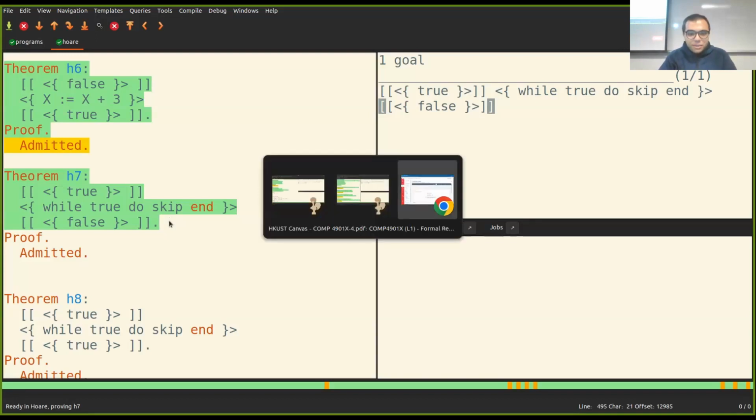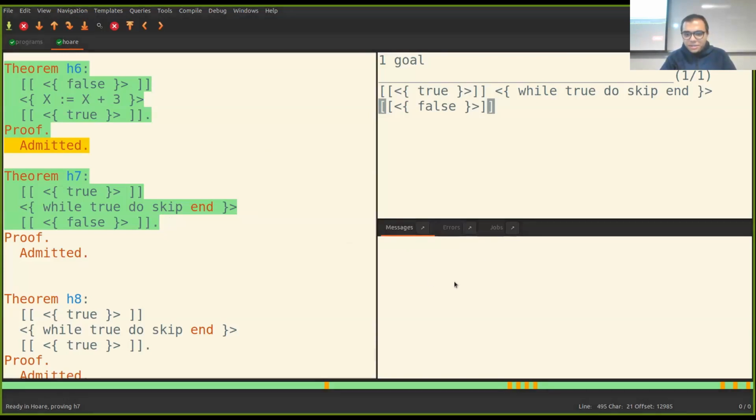If you look at the while rule, this is how it looked, right? So you get not B here, and B was the condition of the while. And here the condition of the while is true, so you get false here. You see, that's the idea. You have to somehow apply the while rule so that you get false in your post condition. But you will not just get false, you will also get whatever invariant you had, but you can use true as your invariant, so that you have false and true here. And then again, you have to use the rule of consequence to make sure everything matches up.